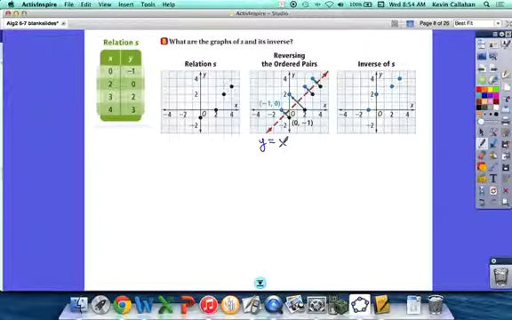What would happen to a point, which we don't have on here, but what if I had another point, which was (-2, -2)? And that would be right there. What would happen when I switch the x's and the y's? It's the same place, right? So that's why any point that's on this line has to stay the same. And the points on either side, it just flips them across the line to switch the x's and the y's.